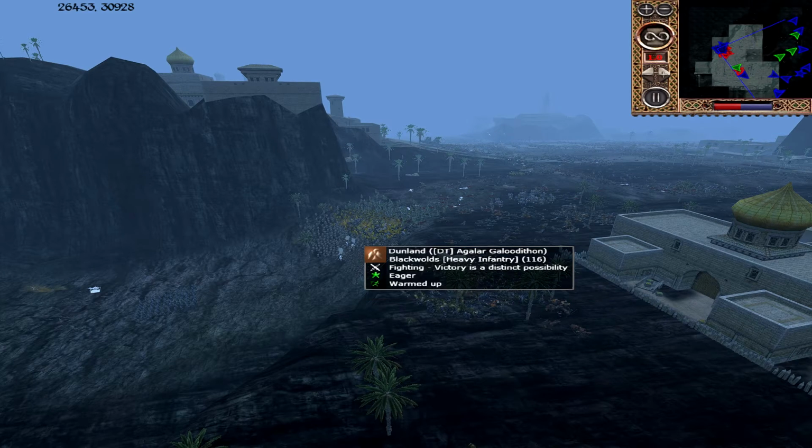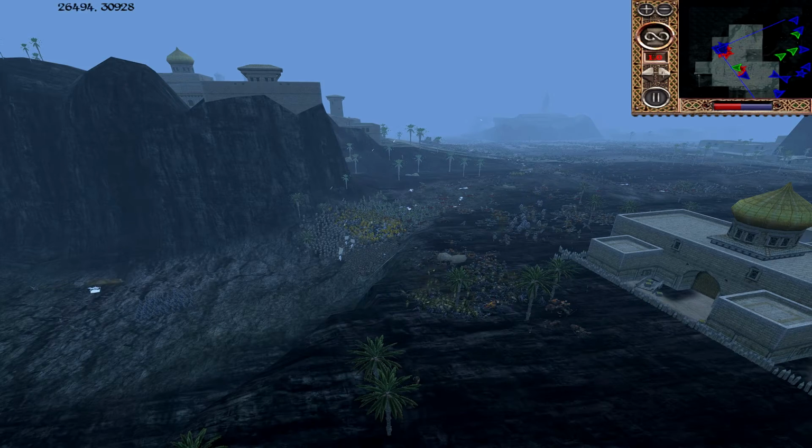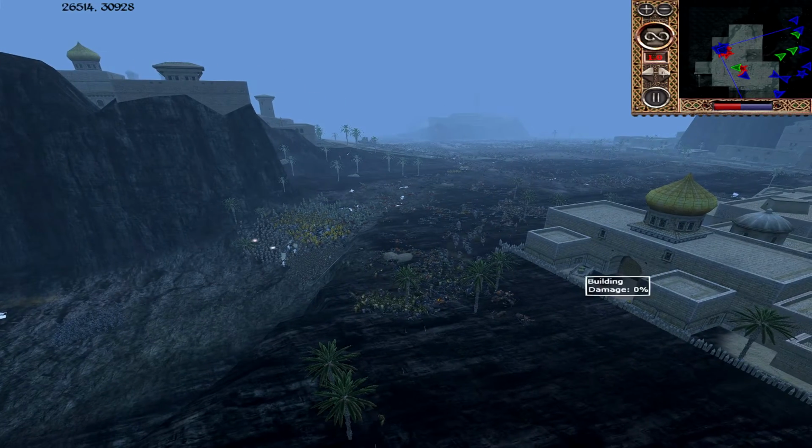Really trying to carry the team now. The Greenway Guards are also shooting away. Still a few arrows coming in from what's left of the defenders as well. I mean, to be fair, it's been a very competitive game.